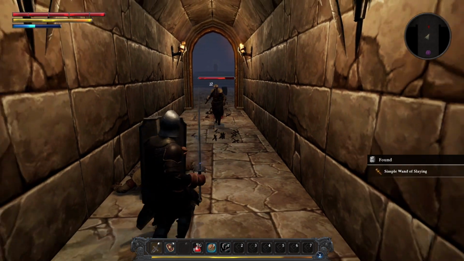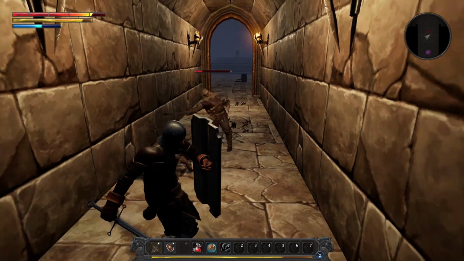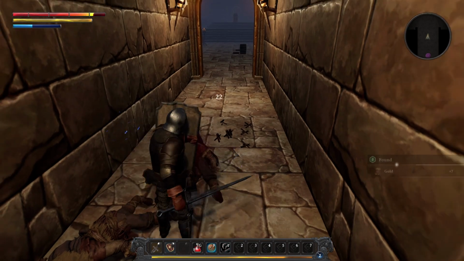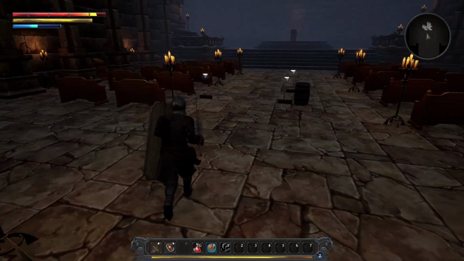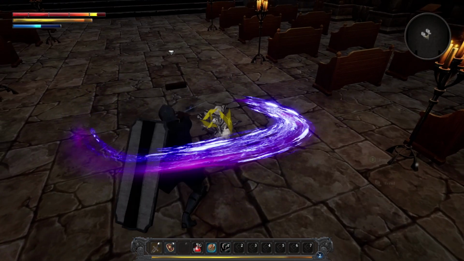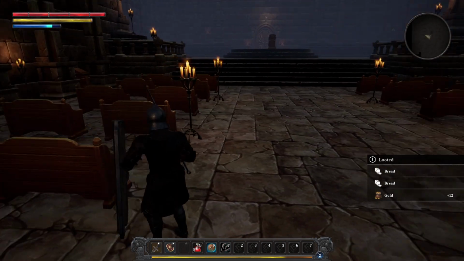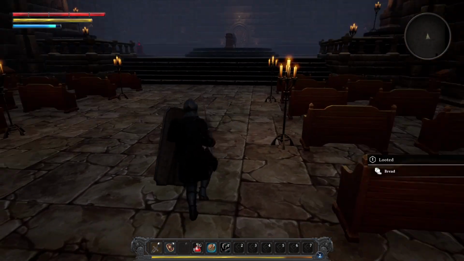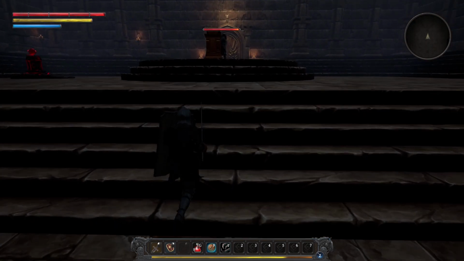Simple wand? Eh. Okay, I blocked at the not correct moment. I should probably just dodge, truthfully. But it's fine. Hammer. Get that. Alright, looks like it's boss fight, boys. Let's see if we can not lose.